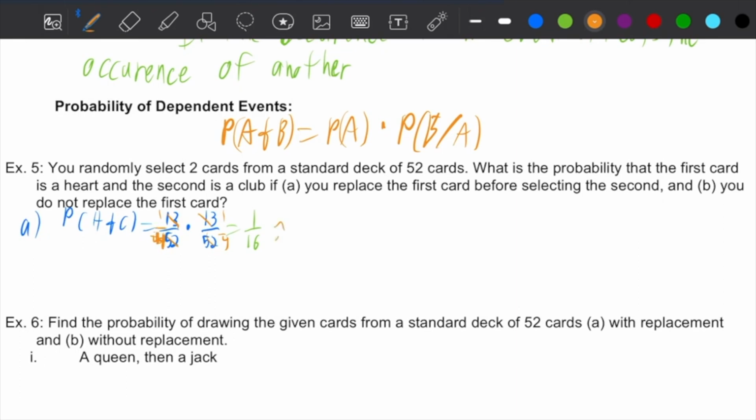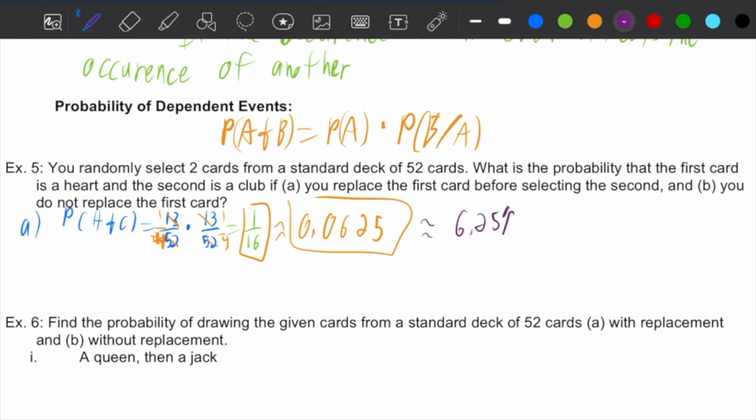And that would be, in decimals in case you're curious, 0.0625, aka 6.25%. So depending on how you want your answer, if you want it in fractions, in decimals, or even as a percent, 6.25%. Depending on how you're asked for an answer, or how you would prefer answering, I'm good with any of them unless I state otherwise.